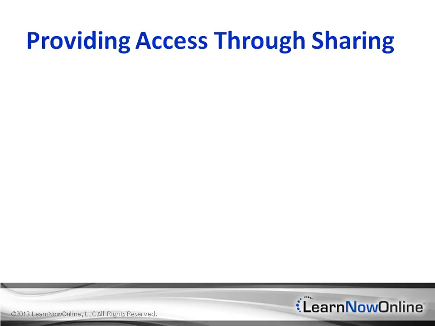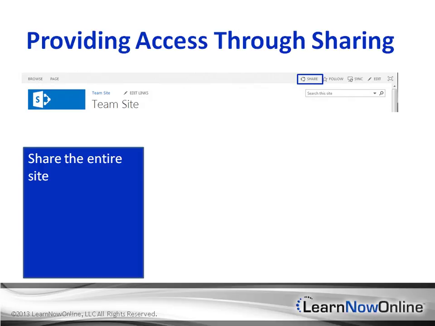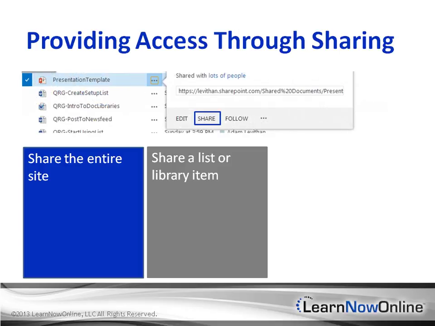A new feature in SharePoint 2013 allows you to much more easily provide access to the sites. This is called sharing. You can share your entire site. First of all, notice that this is a simple button within the site activities that tells you share. Pretty common across most web applications these days. Not only can you share the whole site, but when you come to a specific item within a list or a library, you're also able to share and give permission specifically on that item.